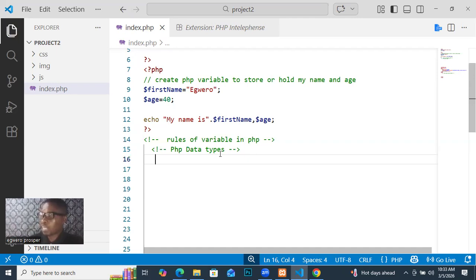Data types can be divided into primitive and advanced.